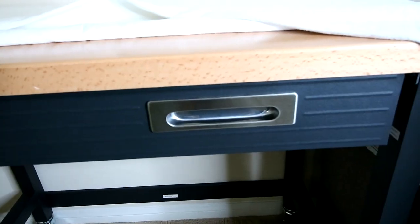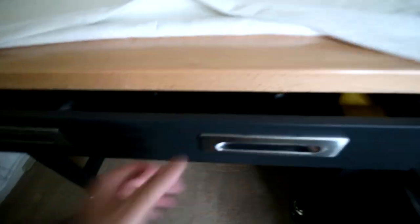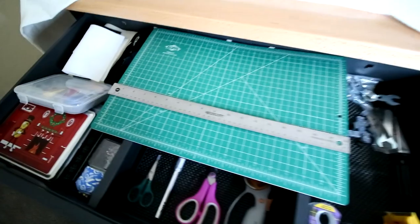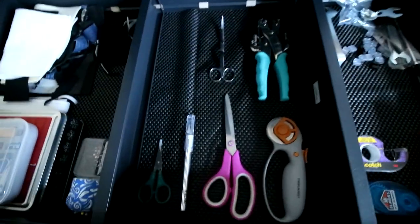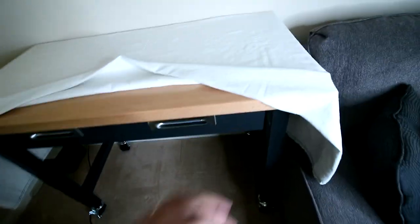I also like the fact that this thing does have a drawer down here. It's got two handles but it actually opens the same way no matter which one you pull. It does have some dividers in here. As you guys can see, these are some of the most used tools for what I do with graphic design, specifically for embroidery. I have a spot for bobbin thread, things to make some piping, some loose fabric, a cutting mat and a ruler, all my cutting utensils, some tape, and the tools that came with it to put it together — which is another bonus that this thing came with everything I needed.